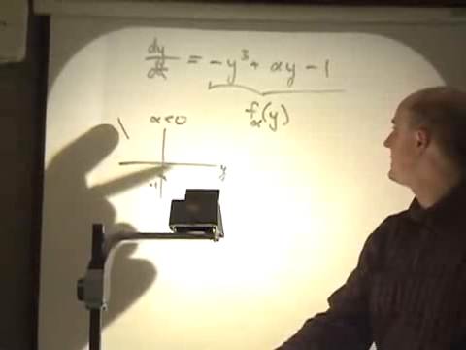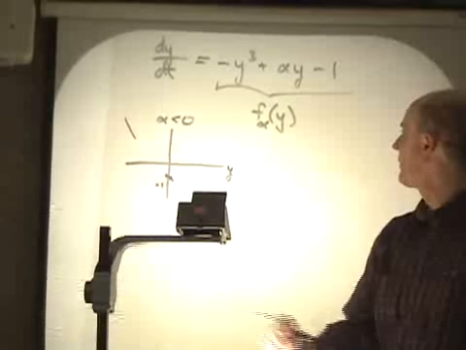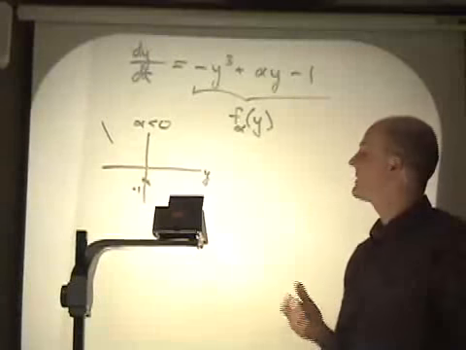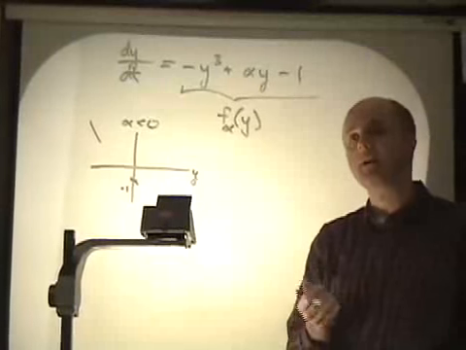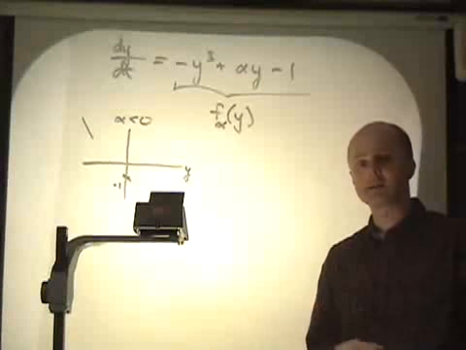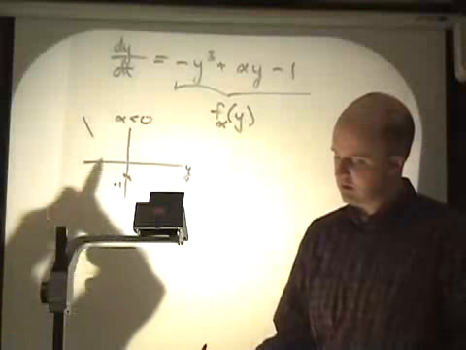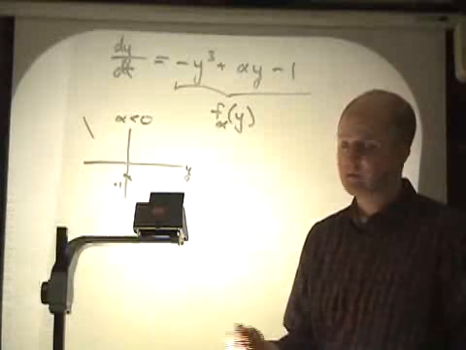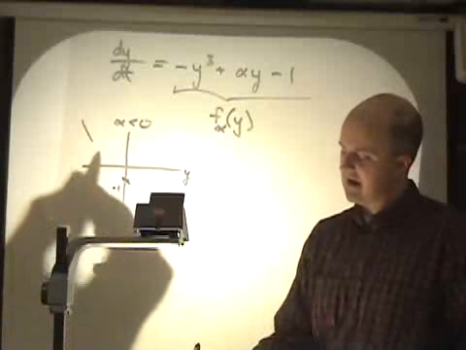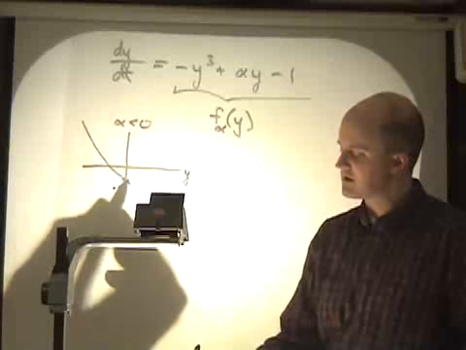Because the graph is up here when y is large and negative, and it's at -1 when y is 0. It's got to cross someplace. This is a continuous function. There's something called the intermediate value theorem that would guarantee that that graph crosses the horizontal axis at least once. Will it cross more than once? Well, it could conceivably cross up to 3 times because we have a cubic. It's going to turn out that with a negative value of alpha, it will only cross once.